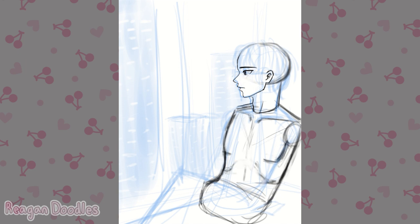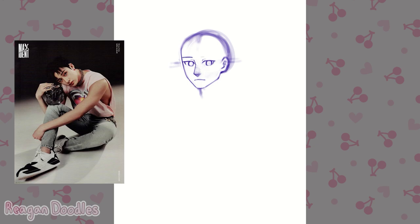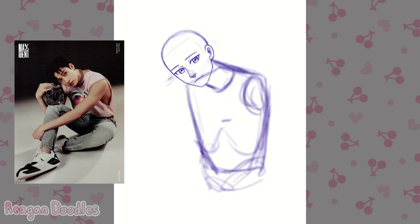I felt like he was looking odd, and I was concerned about drawing the pose because I couldn't find a reference at all. So I ended up just scrapping this and decided to just find a reference. I found this pose of a guy sitting — he's kind of like slouching forwards — and I kind of liked how this pose looked, so I decided to draw this one.